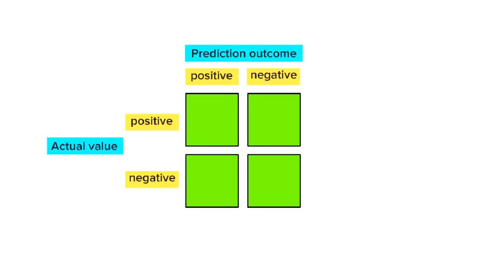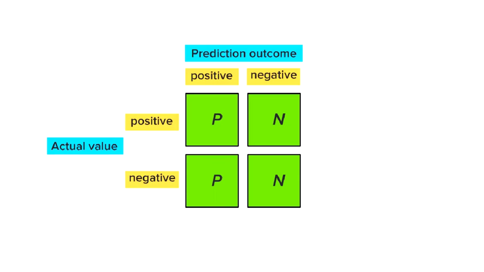Now for simplicity, let us first focus on the predicted classes. We know that a model can predict results as positive or negative, so we simply write P in the positive column and N in the negative column. Easy, right? But we also have the actual classes as positive and negative. So we will now start to compare the predicted classes to the actual classes.